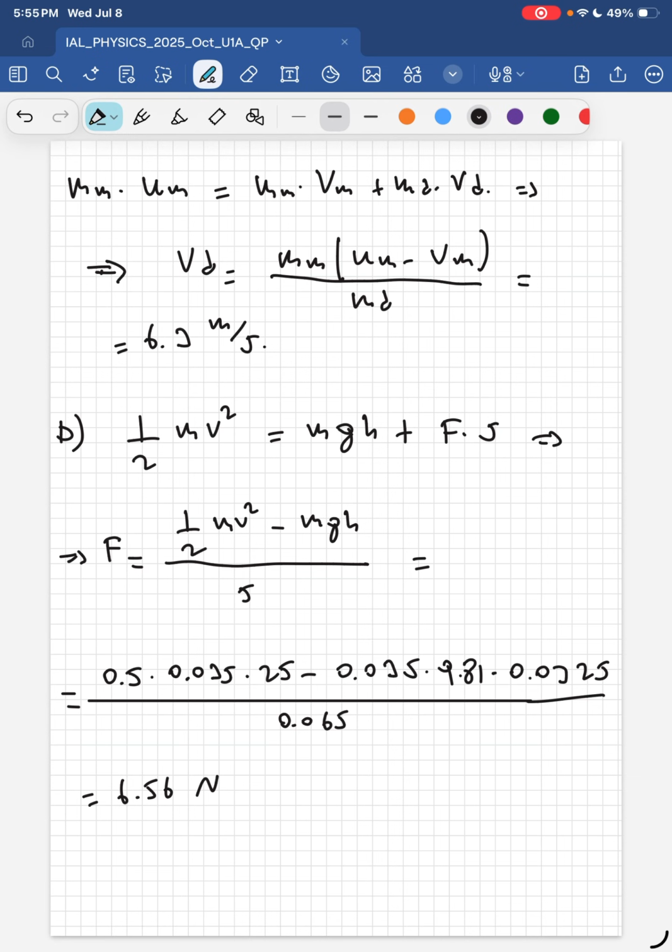They do something different in the mark scheme, but to me, it makes more sense to solve it this way, using conservation of energy. You don't usually think of conservation of energy when you hear friction, but friction does work, right? And that work is going to be consumed by whatever energy is available. So the only available source of energy is the kinetic energy. Part of it is going to be eaten by the frictional force, and another part by the potential energy, and that's the problem. That's the answer. Let's move on to the last question, 19.